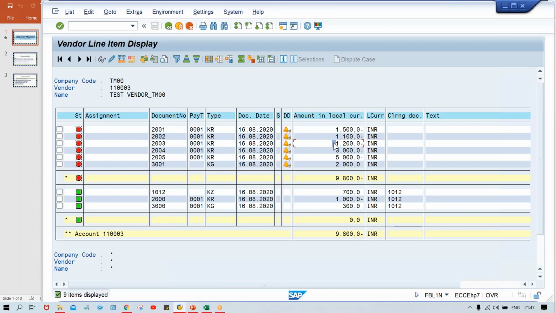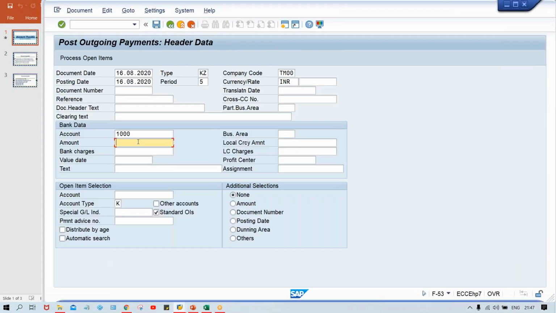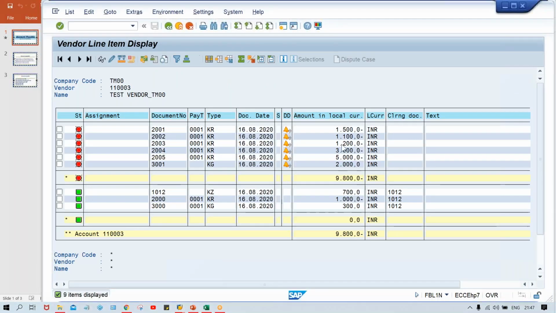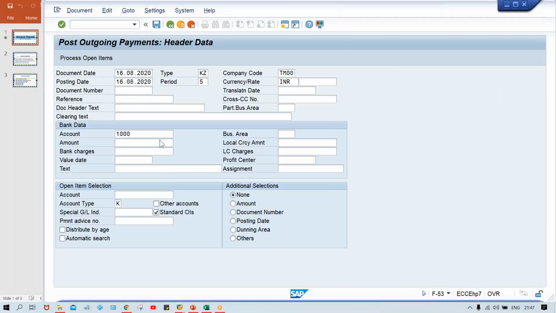And let's suppose you've forgotten the amount. Here, since the amounts are round figures, 1100 and 1200, I can tell, or even you can tell, that this is 2300.